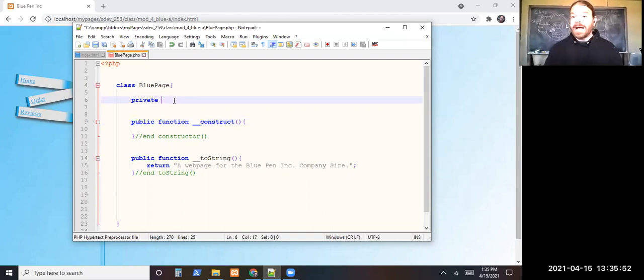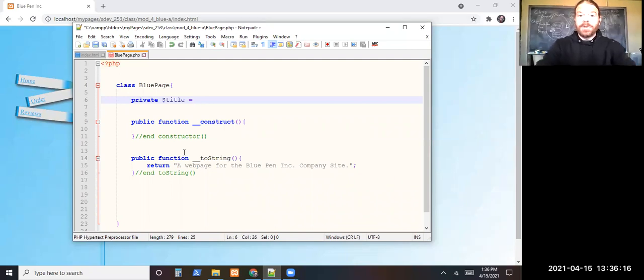So we need a private data field for the title of our company. So I'll just call it that, title, and that one's not going to change. In this case, it's a very specific company we're making a site for. It's a made up company, but still a very specific company. So that's never going to change.